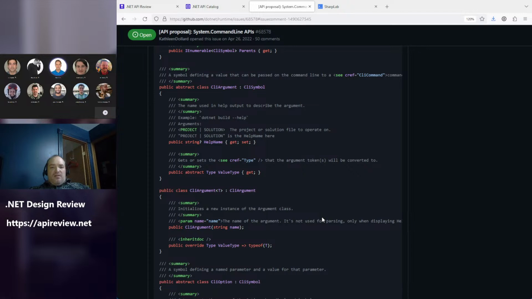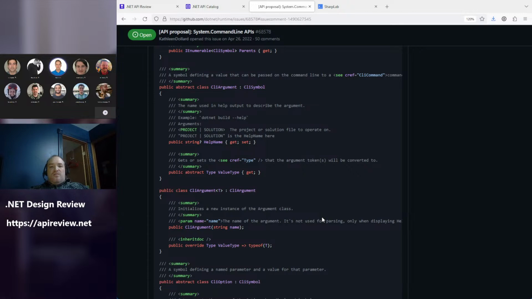So is this the thing that'll make sense later? Yes, it's going to make sense later. It's only part of the symbols APIs, because System CLI is a very big library, and I wanted to split these APIs into contexts. When we talk about parsing, CLI argument and option, for example, will have a property that is a custom parser, which accepts something that you can parse and returns the T, a function.